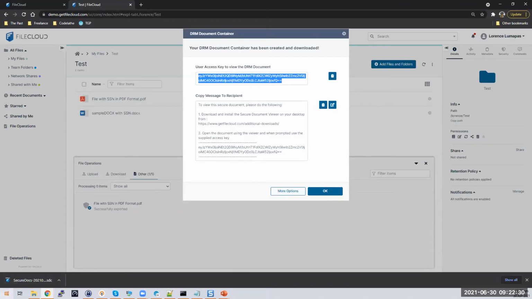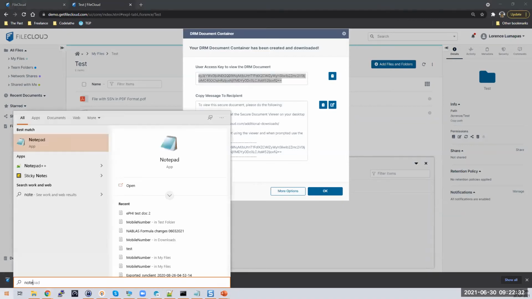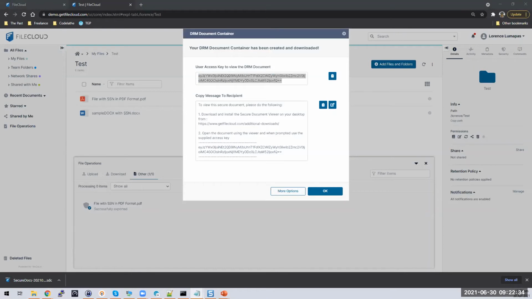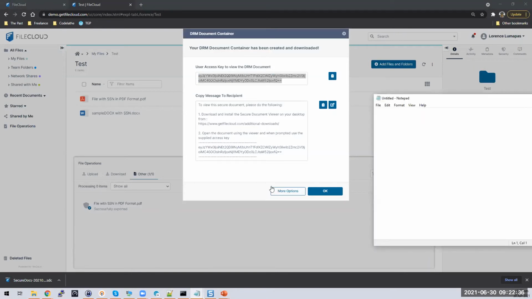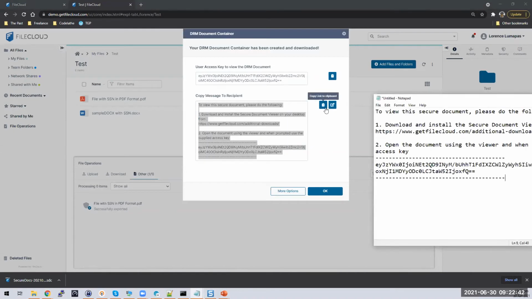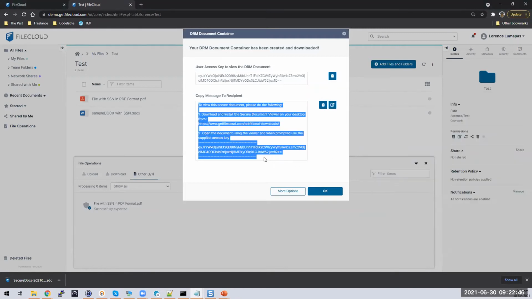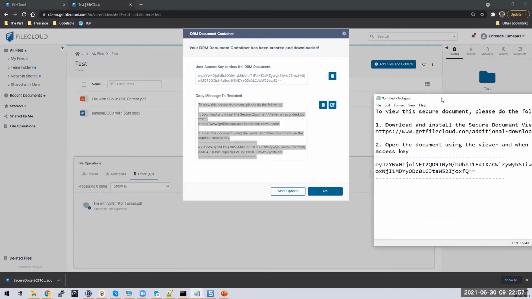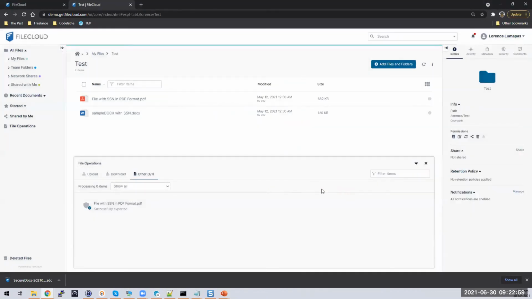So in this case, what I'm going to do is let me open up a notepad window here on my end, and I'm going to copy this. Another option that you could do as well is a user could copy this to the clipboard and email this, maybe compose a new email and send this to the users that they need to give access to for the secure file. So in this case, I already have a copy of the template. I'll go ahead and click OK.